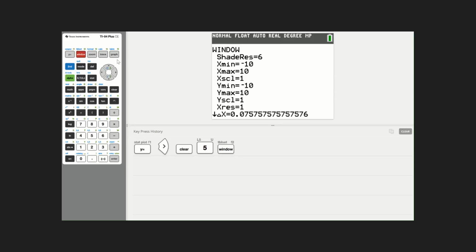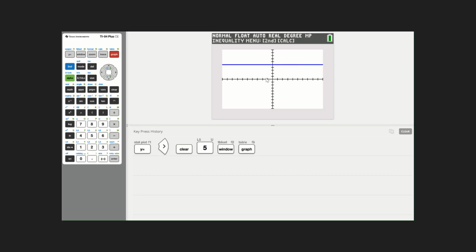All right, and so I'm going to go in here to the graph, y equals 5, and I see a blue line, and let's see, 1, 2, 3, 4, 5. There's the y-intercept at 5, and you can see that this y equals 5 is just a horizontal line. It is called a constant function, and if I were to apply a vertical line test, drawing vertical lines through this, I'm only going to cross this graph one time with a vertical line, and so it is in fact a function.